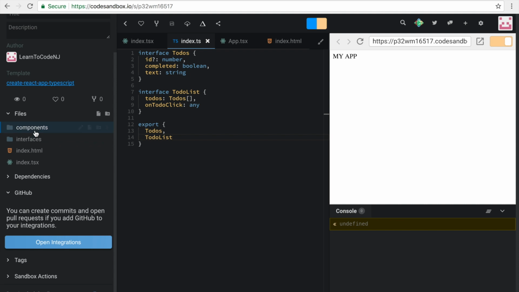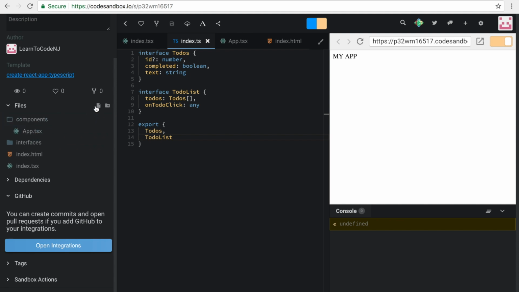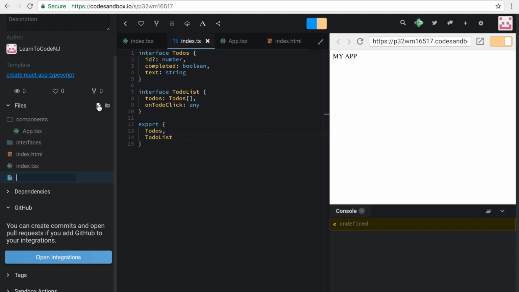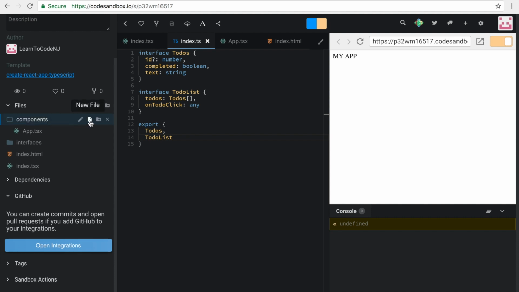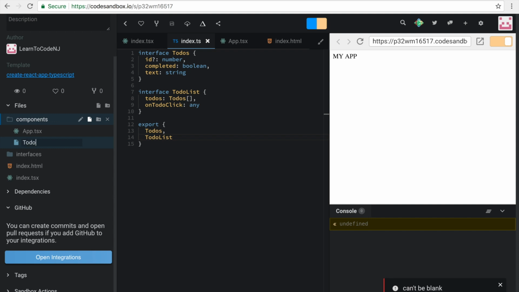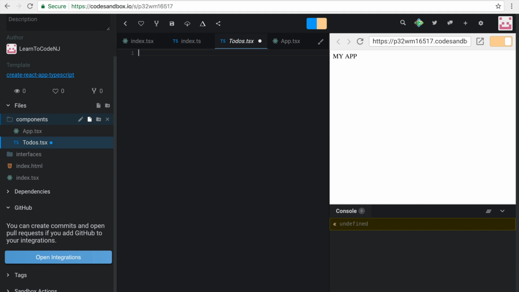And now we're going to go back to our components and create a new file. I don't want a new file there. I want a new file here, todos.tsx. And just like before, we're going to import React so we can write HTML in here.